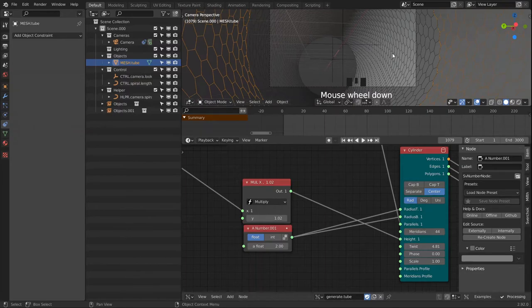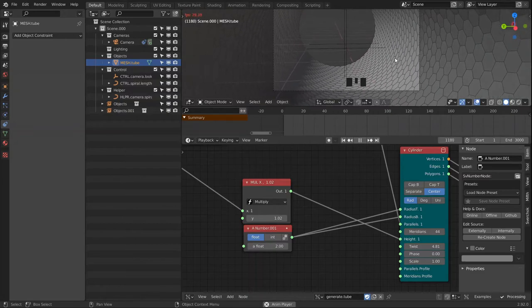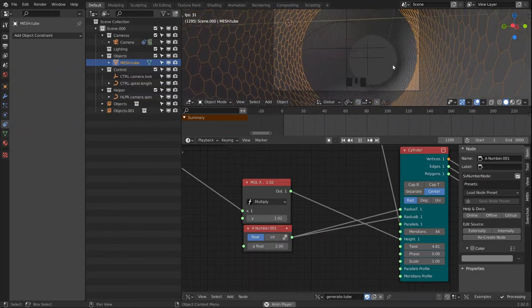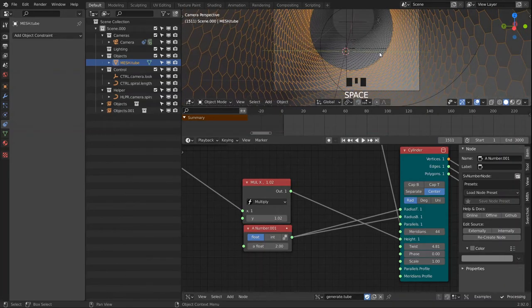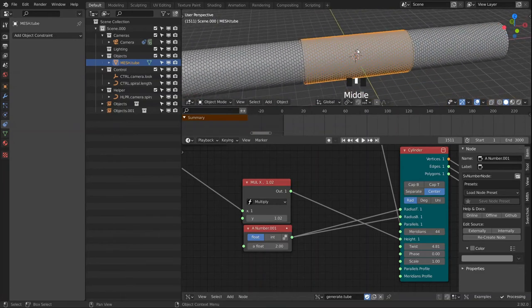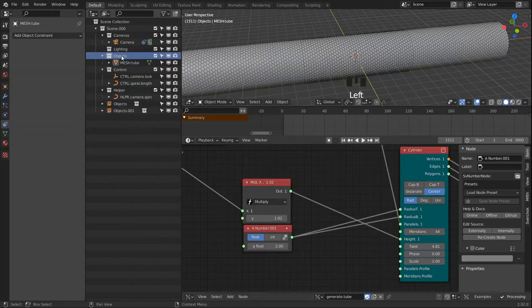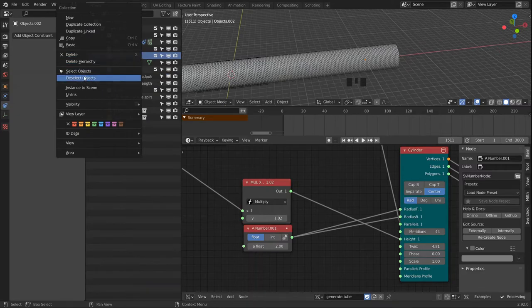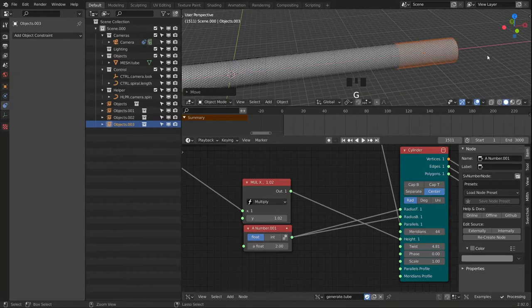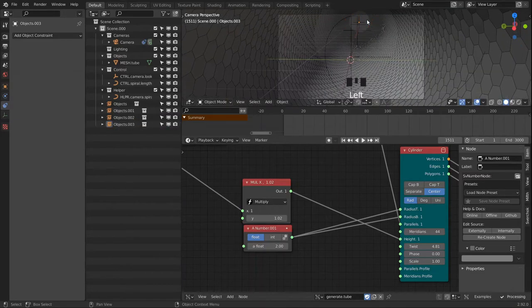And when we look down our camera, and we hit play, we see that it loops, but we also see that we have some pop-in. To battle this, we just make some more instances of our objects collection. The pop-in will never go away fully this way, but we can hide that further by using some volumetrics or particle effects later on.